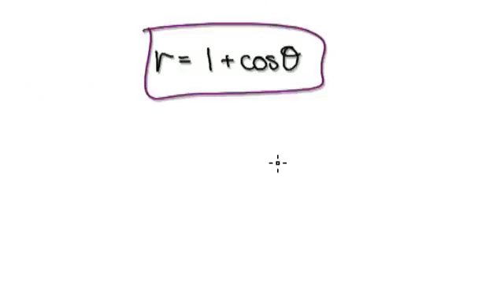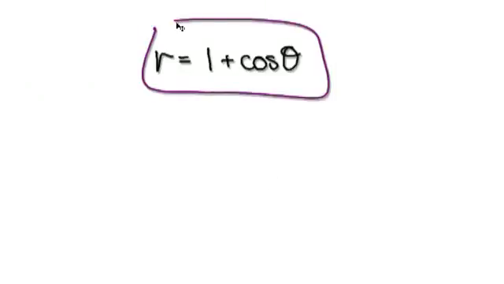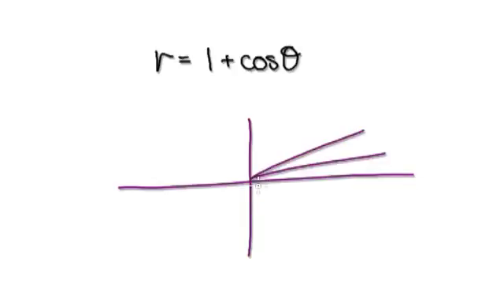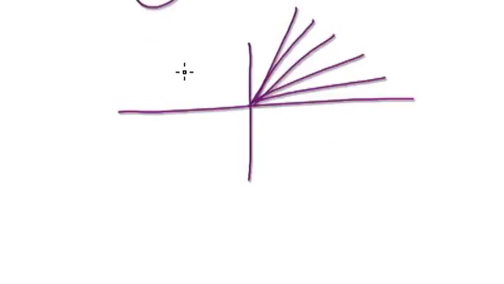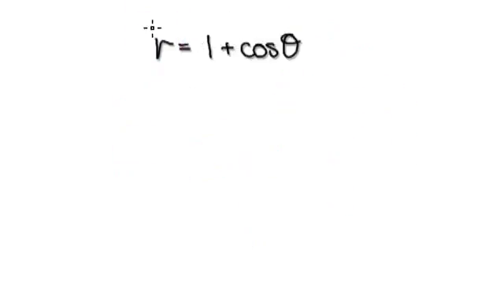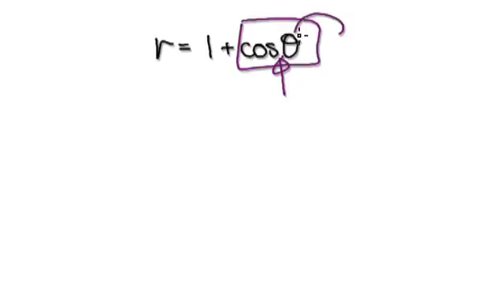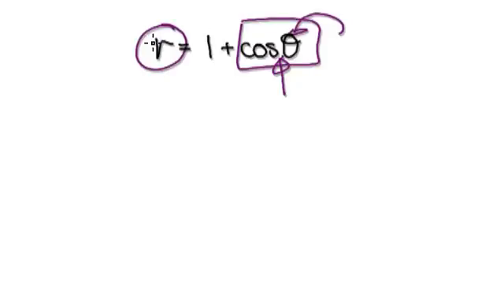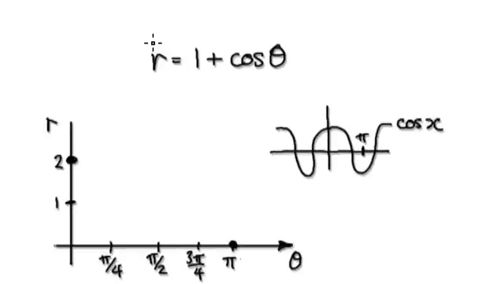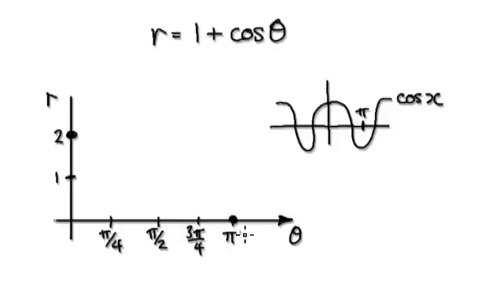Well, let's try and sketch this now. We are trying to sketch this graph here. If you look at this, theta is increasing each step of the way, and you need to keep track of the radius. So we need to know the radius each step of the way. Let's try and work out the radius. Because we're working with cosine, try to select values that are easy to work with. Remember, we need to work out the radius each step of the way.